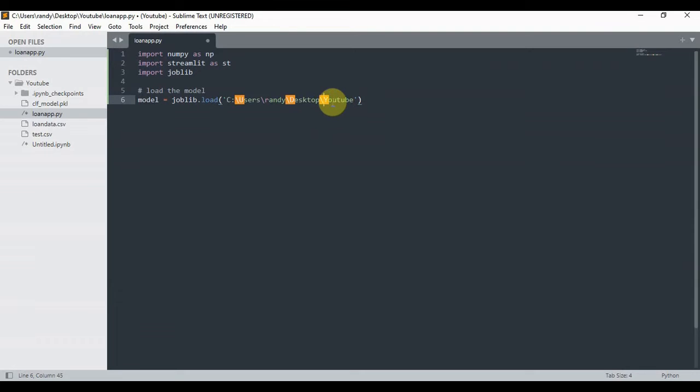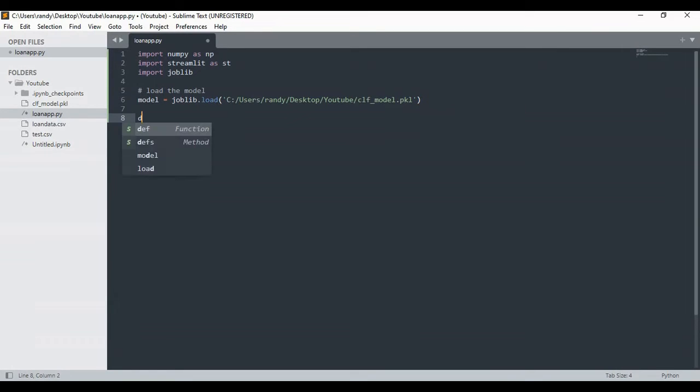Let me give a / just because it's showing something funny. And then / the name of our model and the extension.